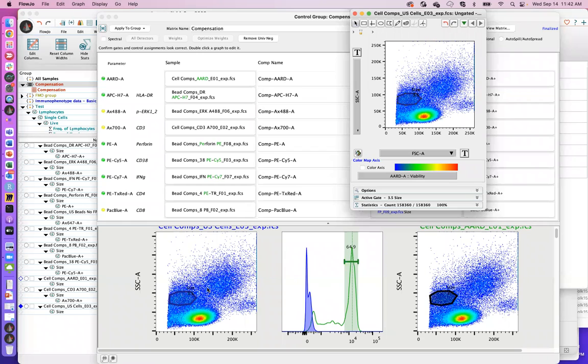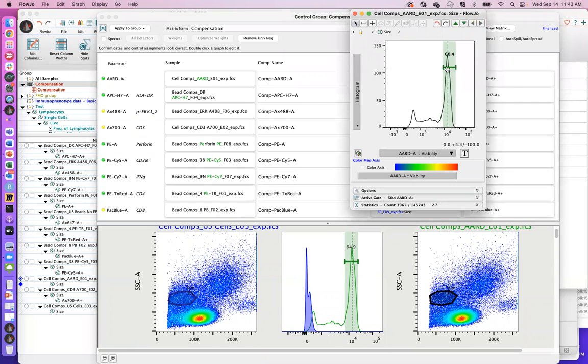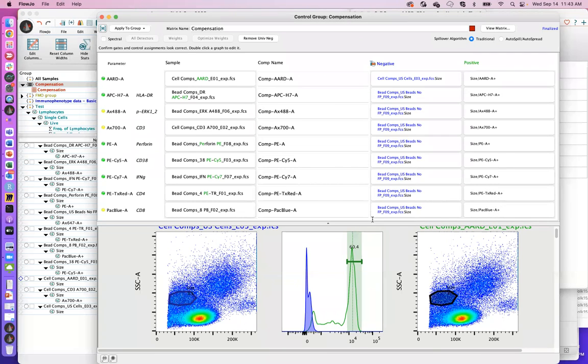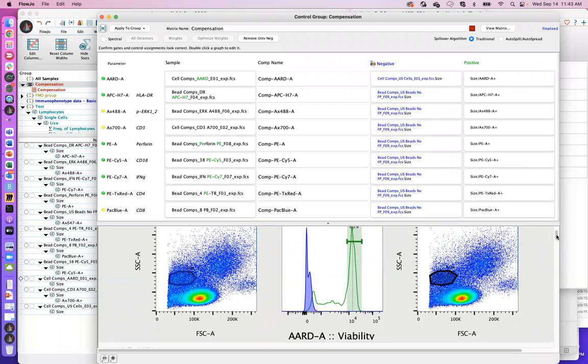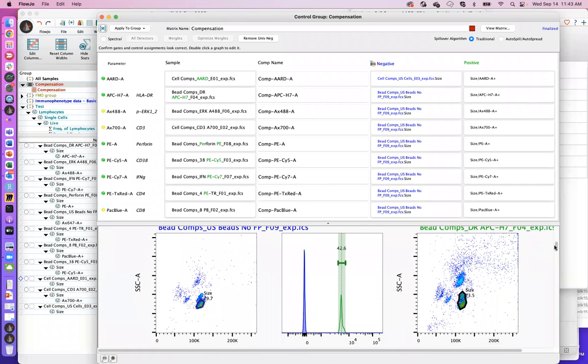As you see, the minute I move it into an area where there are some dead cells, that autofluorescence increases. Now we have overlap between the autofluorescence of the positive stain and the autofluorescence of the negative. So that makes a good compensation control here, and we have good separation between the positive and the negative. I'm just going to move that gate over towards the right to include the positive cells in case there's any impact on that median. Then we can move on to the next sample.